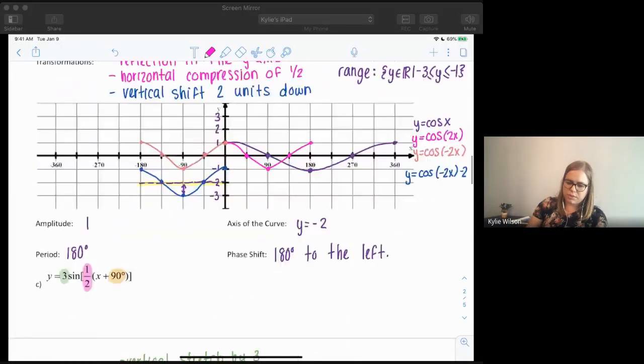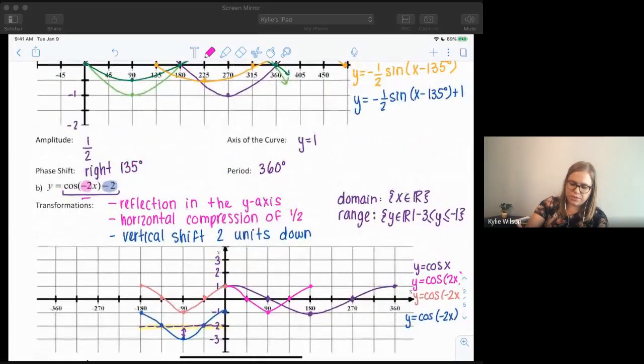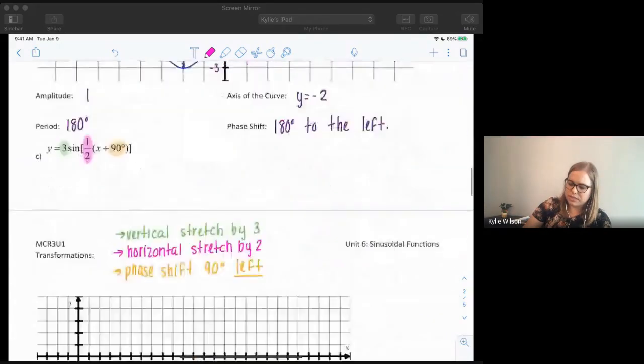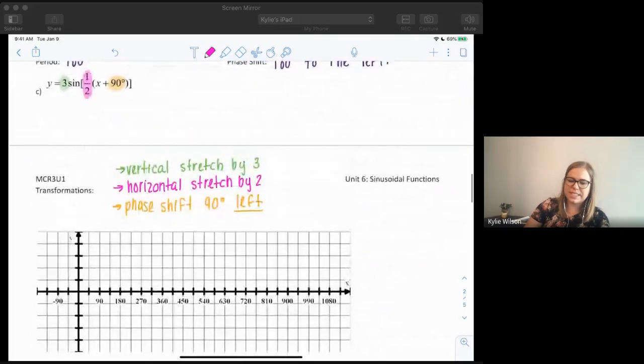So up here, because I had 2, I want to have 2 transformations. So you could do the 2 pink ones in one go. And up here, because I have 1, 2, 3, I want to see 3 transformations, even though the A is doing 2 things. So please make sure you're showing them all. Especially if something goes wrong, then I can give you part marks, which is really beneficial.